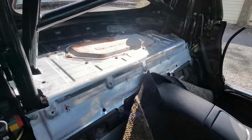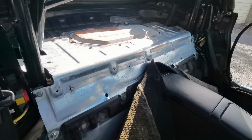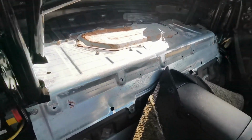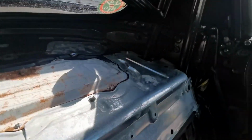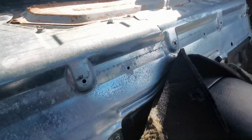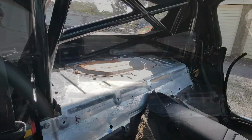Parcel shelf is back in. As you can see from the time-lapse footage, I pretty much decided to cut it in half within 30 seconds of trying to test fit it. I figured it would be a lot easier to try and mark up and cut, and it doesn't affect the structural rigidity of it anyway. It's only a bit of aluminium plate. So I've cut two holes out there and two over there. I've lost four mounting points, but for, you know, the job that it needs to do, it's absolutely fine. Now I need to do the sound deadening and the carpet.